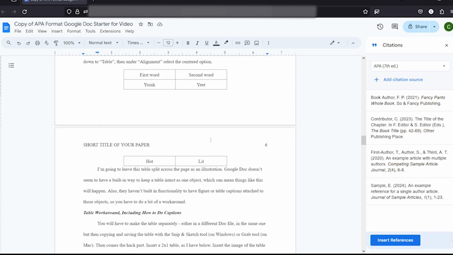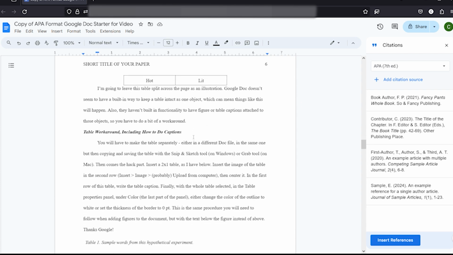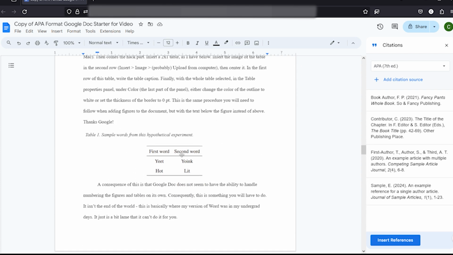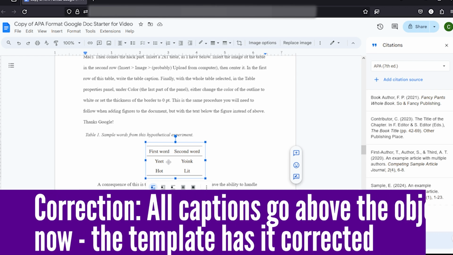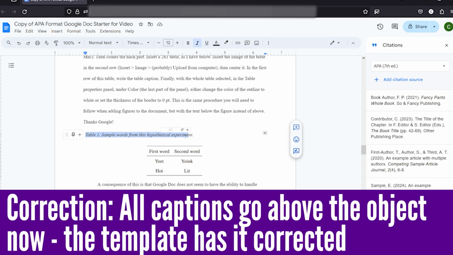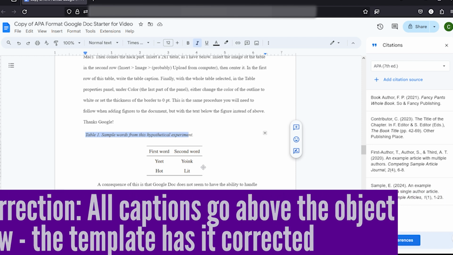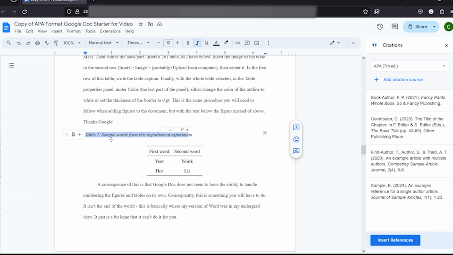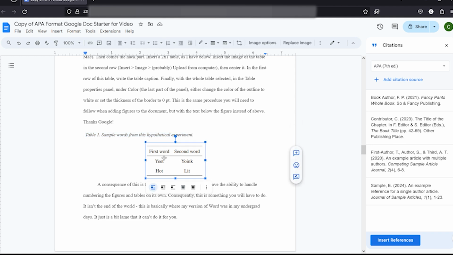The workaround I saw for this was to make the table look how it needs to look, and then you snippy or grabby or whatever for your OS system and save that as a picture, and then import that picture into a 2x1 table. In APA format, the table caption is left aligned and comes before the table, and also it's italic. So this is a 2x1. The first row is the table caption, and the second row has the image in it.